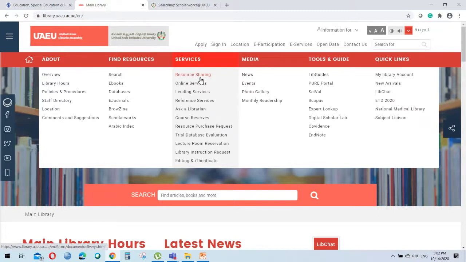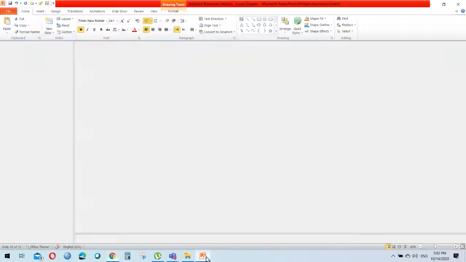If you notice that a resource is very important, for example in one of the indexes or references, and you like this resource, you can ask for it. We can provide these things. And there is again the editing and authentication service. There is Ask Librarian, there is resource sharing.